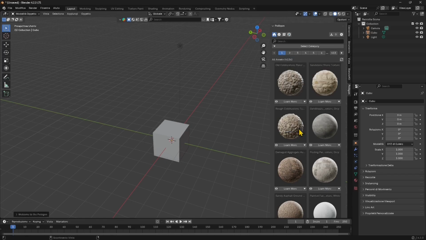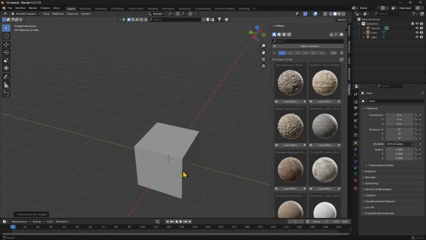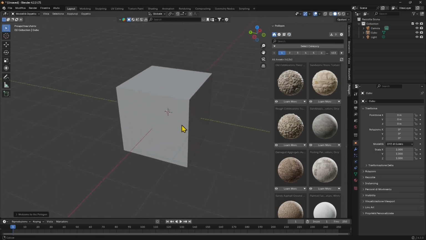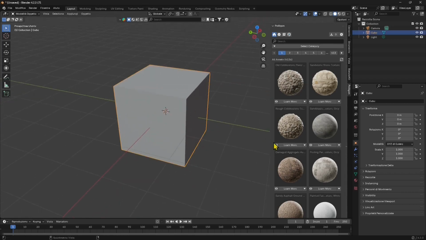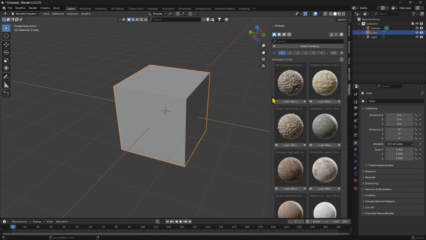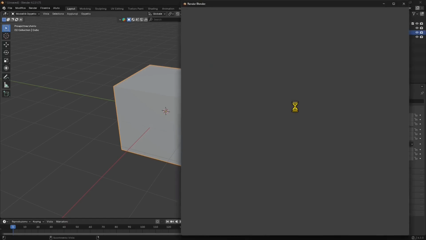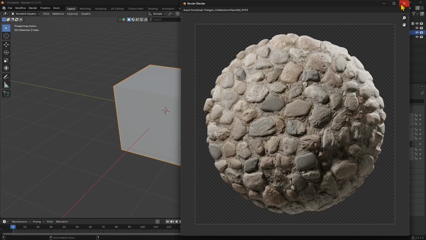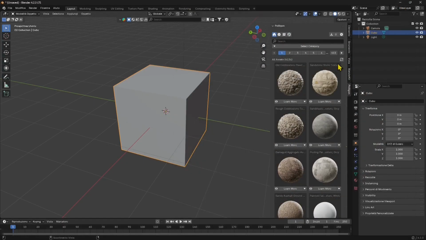So let's say okay, and now I can start. I can select the object, which is the standard cube of Blender. I can see here the preview of this material. You can see that these are with the watermark. So some of the assets, if you don't buy them, will be downloaded with the watermark. And then you have other options here. You can view it big to understand better.